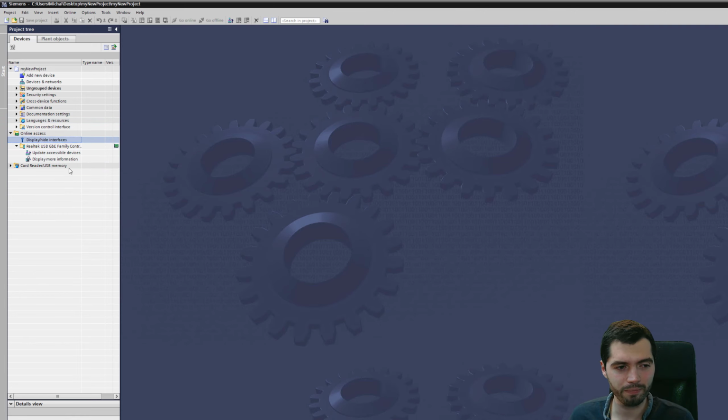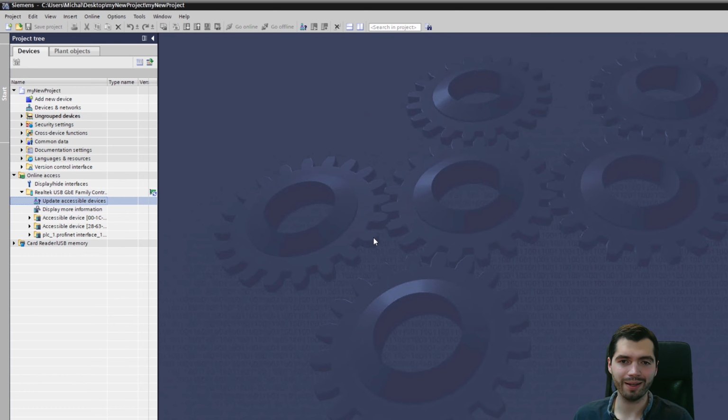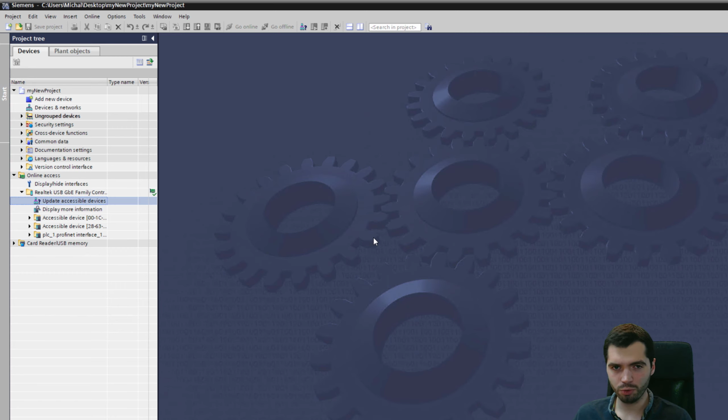Now, if you go here, you can see you have two options: update accessible devices and display more information. If you do update accessible devices, it does a DCP scan. So it uses discovery and configuration protocol on layer 2, okay, to find your devices.